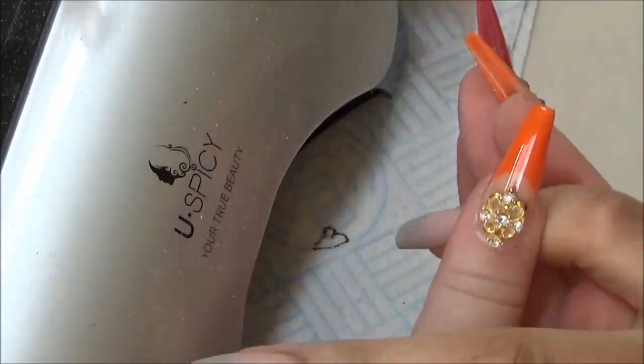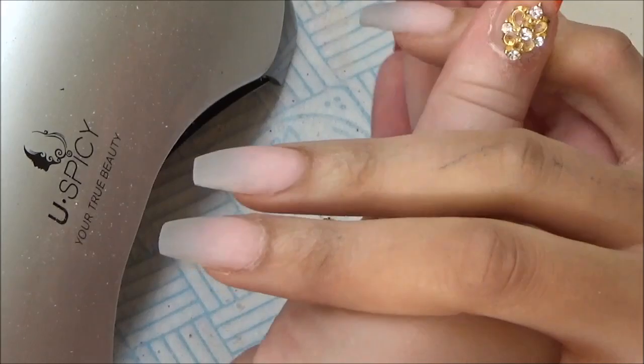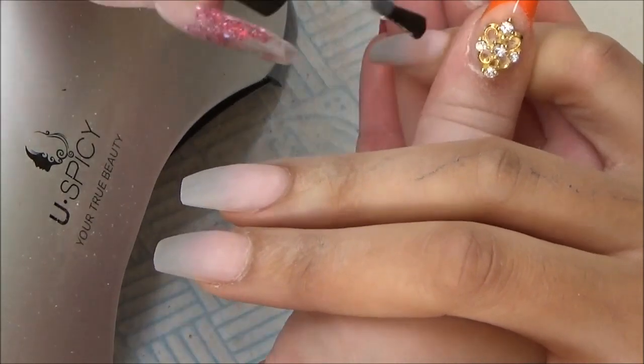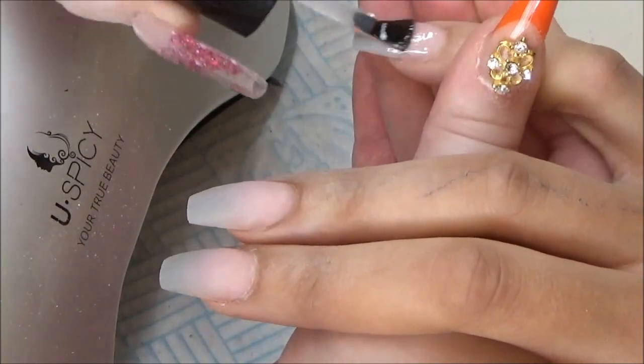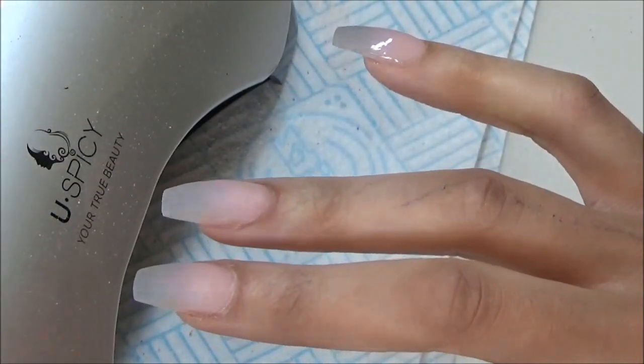So again, once you've checked every angle, barrel of the nail, sides, make sure your apex is in there. And then I've buffed them. Gone underneath the nail with my e-file just to clean up a bit under there. And I'm just coming in with my CJP Tech Free Top Gloss now.